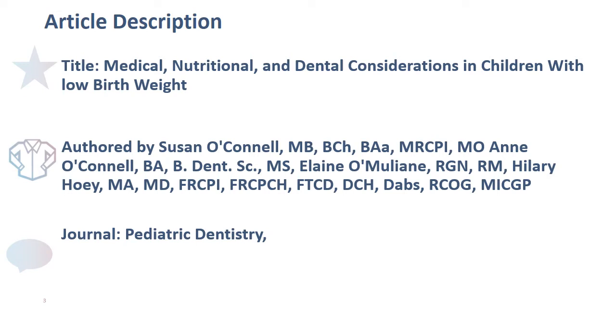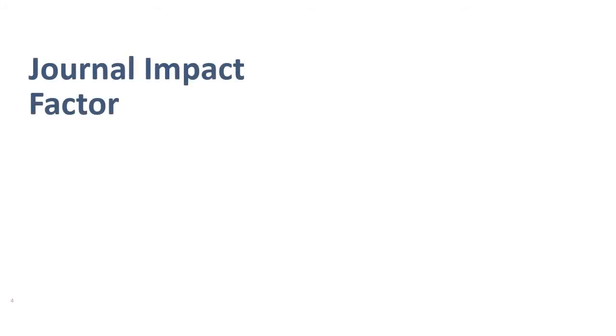Finally, the journal that the article was taken from, because we have to factor in publication, publicity, and validity, was Pediatric Dentistry, and that is the abbreviated form of the journal. It was published in December 2009, that particular issue, and it's volume 31. So now that we've gone through the basics of the journal itself, we know the title and we have an idea of where exactly in special needs we'll be focusing on, let us look at the journal impact factor.